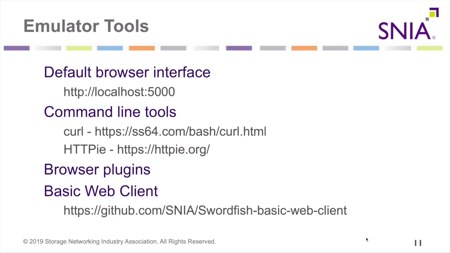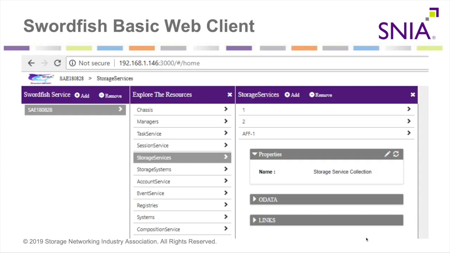But there are command line tools like curl and other REST API specific ones that make it fairly easy to perform get, post, and delete operations against that API. And most major browsers also have some sort of plugin store that you can search to find many different integrations for performing these REST operations right from your browser. One other nice option is the basic web client available under the SNIA GitHub org that allows you to connect, explore, and perform various operations through a basic client interface. It's also a great place to explore if you're looking at ways of interacting with the API.